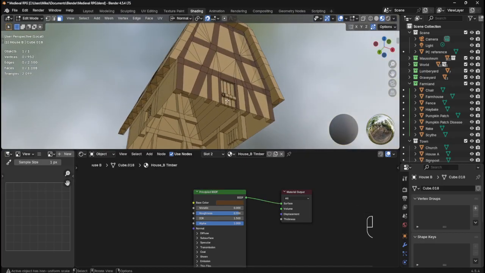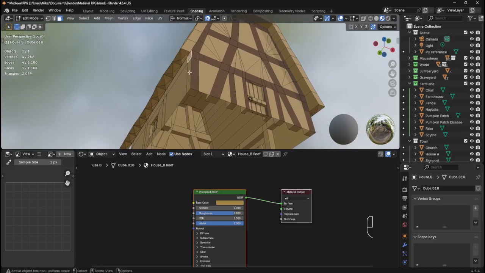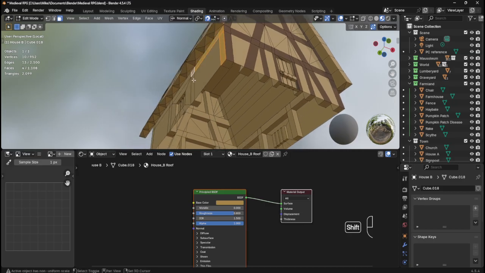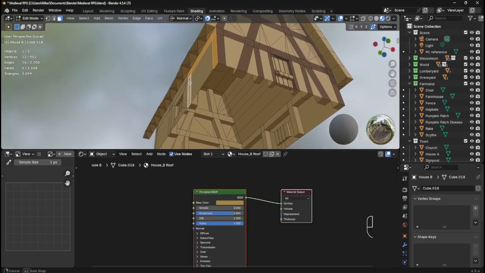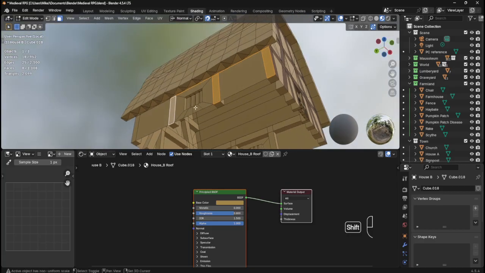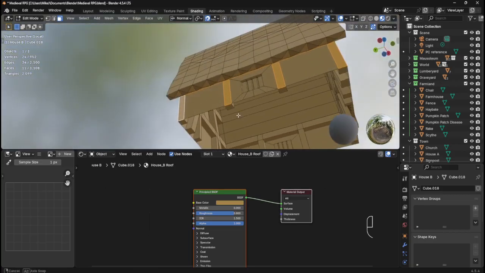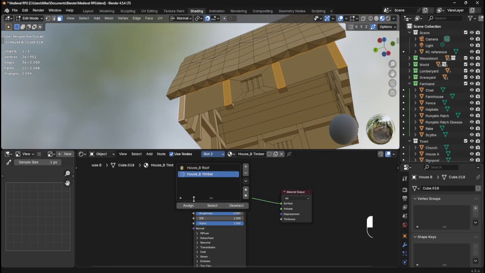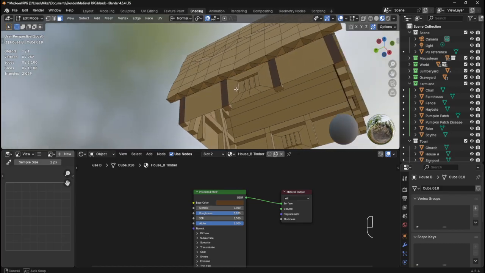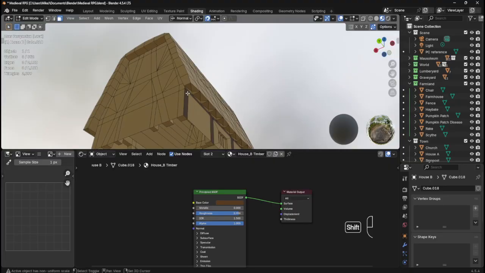And then we just need to make sure we get these side ones done now. So timber assign. Round to the back.